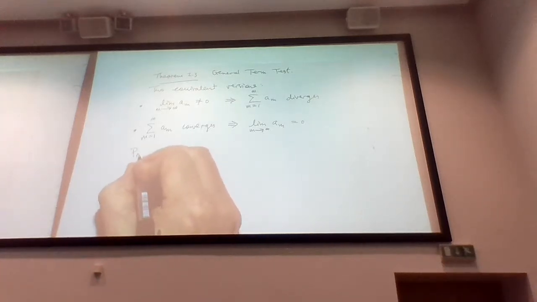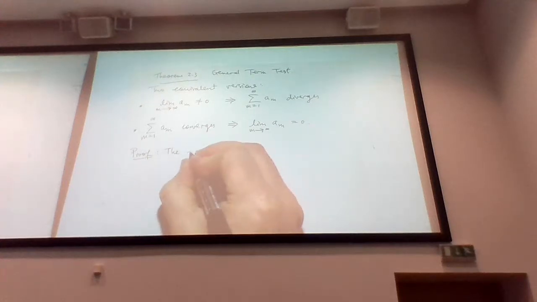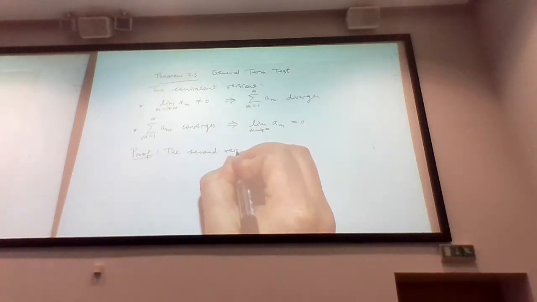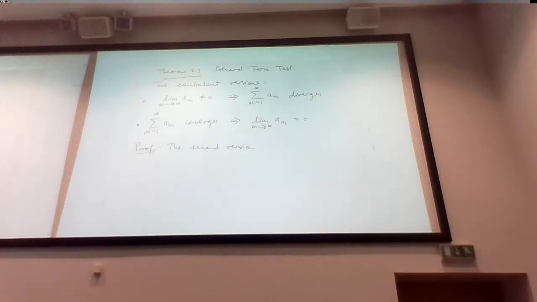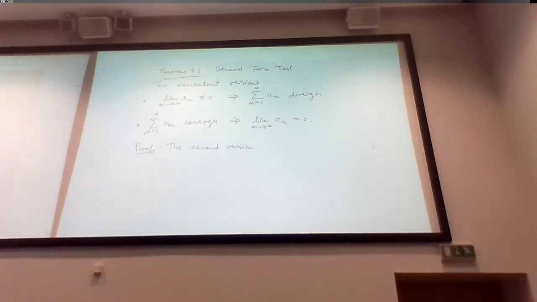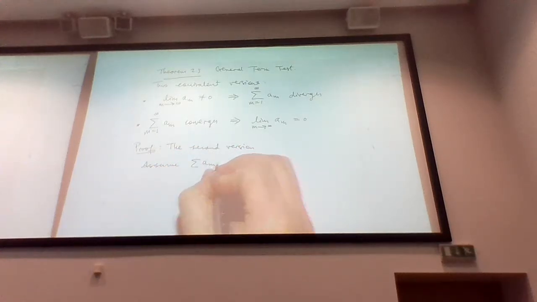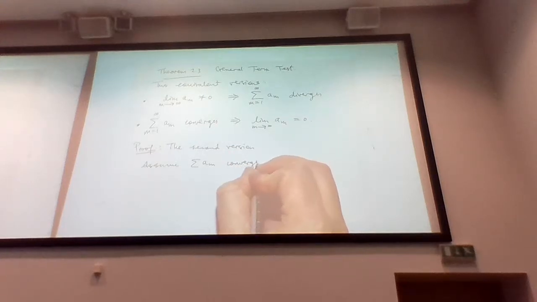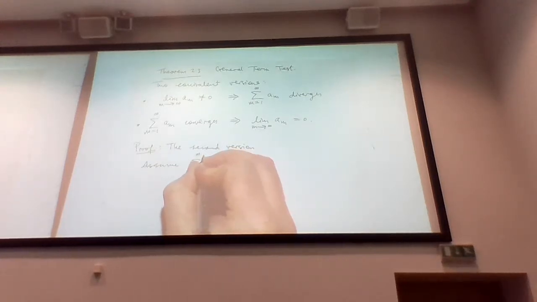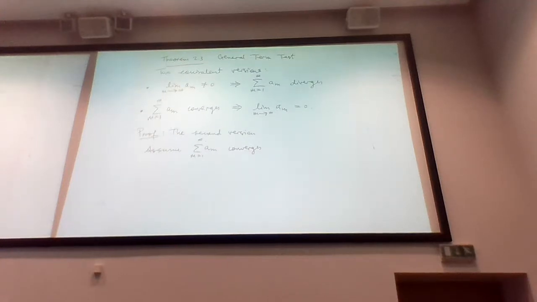Okay, and we were about to start the proof of this yesterday, but I postponed it because I didn't want to rush it. So we're going to prove the second version. We don't need to prove them both because they're logically equivalent, so I'm just going to prove one of them. So we're going to assume that we've got a convergent series and we are going to prove that its terms converge to 0. So we're going to let epsilon greater than 0 be given.